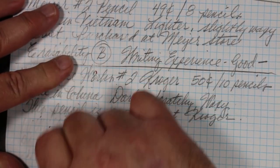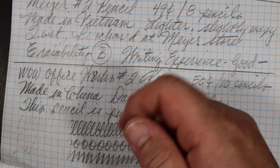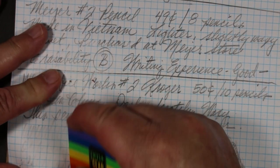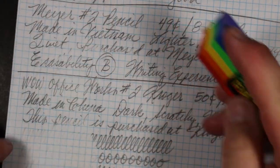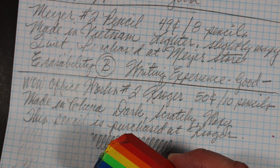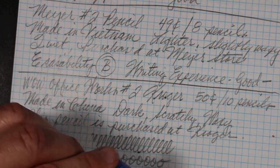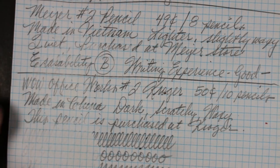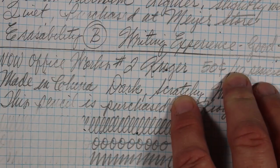The Meijer eraser performs a bit better than the attached eraser, but not great. Oh, our big rainbow here. Yeah, not great, and really, really kind of flabby. Can I say that about an eraser? It's just too soft, and it just kind of crinkles and pills and doesn't erase really in any way. It's not a great eraser.